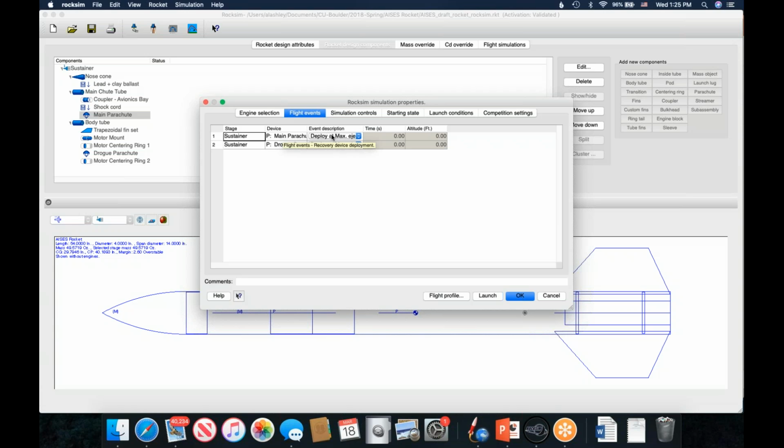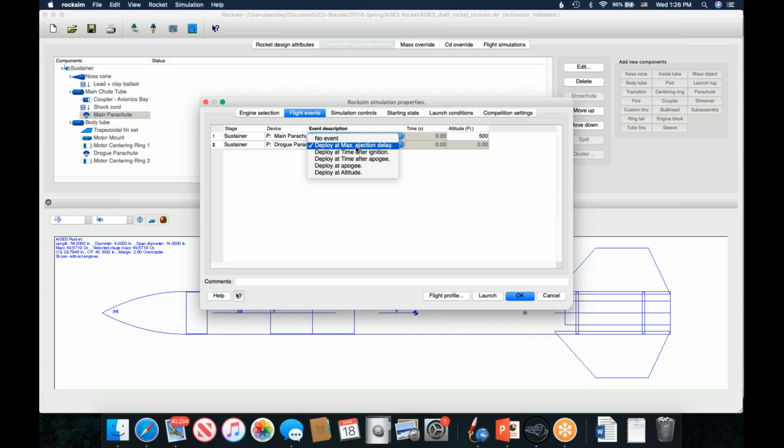So for your main chute, you could set it to deploy at all these options, but main is usually deploy at an altitude. So you deploy at whatever feet, 300 or 500 feet. And then your drogue parachute, it's generally not this.